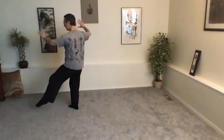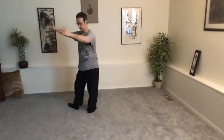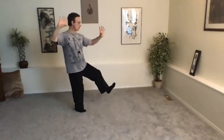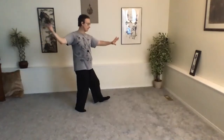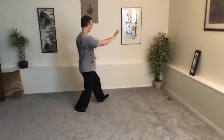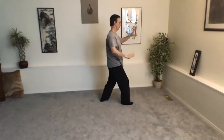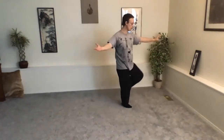Separation of left foot. Half step back for turn and kick. Heel kick to the side wall. As you drop that heel, right hand turns palm up. Fresh knees. Entering into low punch.